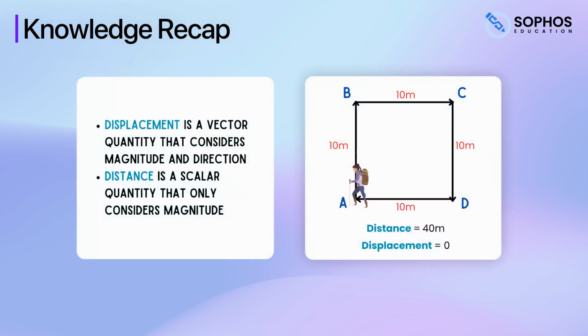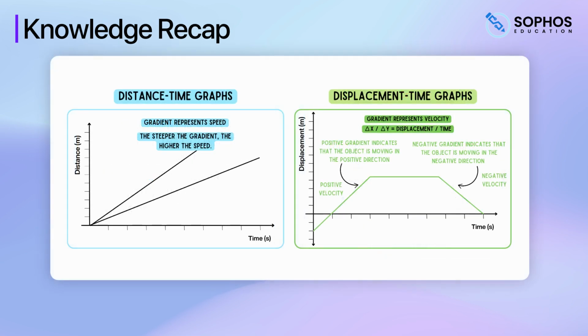So far, we have delved into the concepts of displacement and distance and how they relate to motion. You have learned about how displacement is a vector quantity that considers direction, while distance is a scalar quantity that only considers magnitude. We have also discussed the basics of interpreting displacement time and distance time graphs. Building on this foundation, we can now introduce velocity time graphs. This lesson advances our understanding by exploring how velocity changes over time, helping us gain deeper insights into the motion of objects.